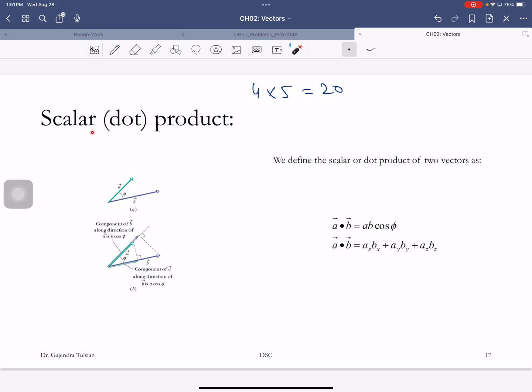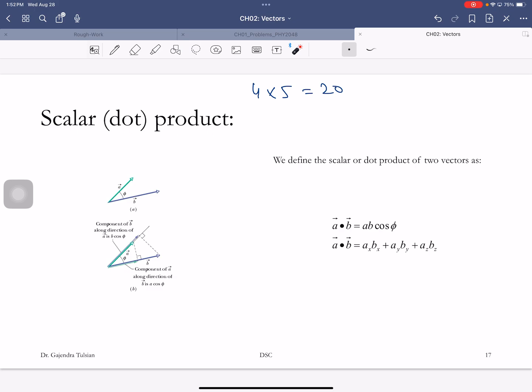One is called a scalar product or dot product. The name suggests this is called a scalar product because the answer is a scalar. Again, in 3 dimensions, how many numbers do you have for a vector? 3. So you're going to take two vectors that are 3 numbers each, multiply them and come up with one number, a simpler object. That's a scalar product.